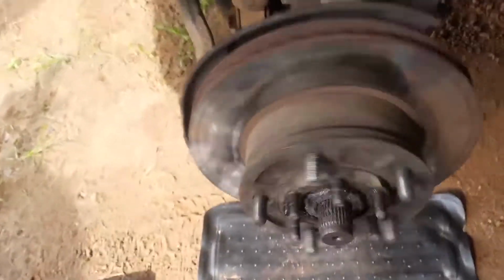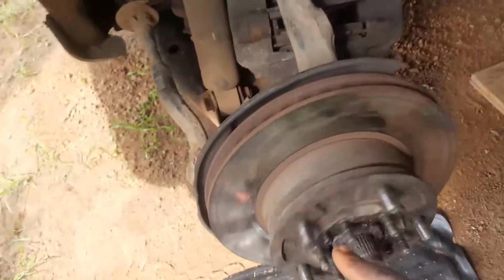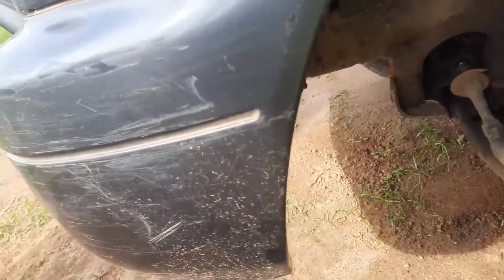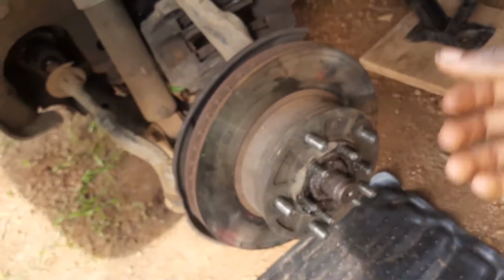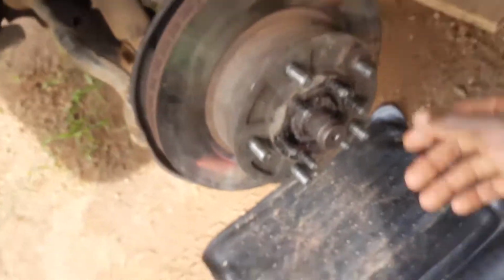Guys, now that I have taken off the spindle, the CV axle and the flange, this is the end of the CV axle I was talking about, and the flange over there on the table. Those insides that I showed you that are worn aren't rubbing anymore because they're barely making contact. They're making just enough contact to make noise, but not enough contact to grip when the car puts all its torque into it. You get what I'm trying to say.